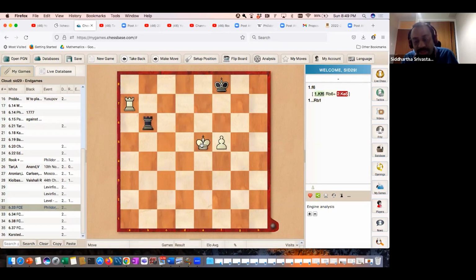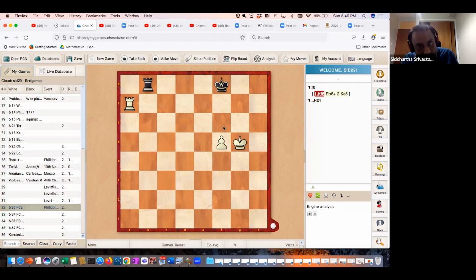So see, what is the method of elimination? If you figure out that these two moves are obviously drawing, and you are not able to see the entire thing after king g6, then you can still play king g6, because in a practical game, you do not have that much time, right?